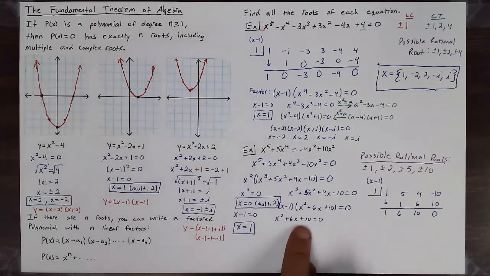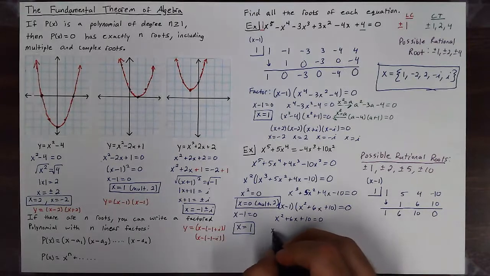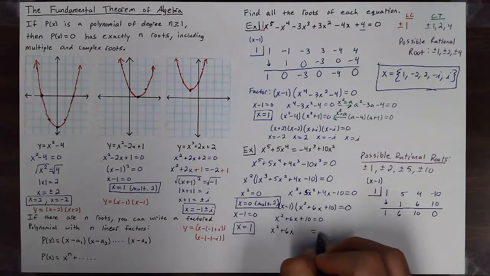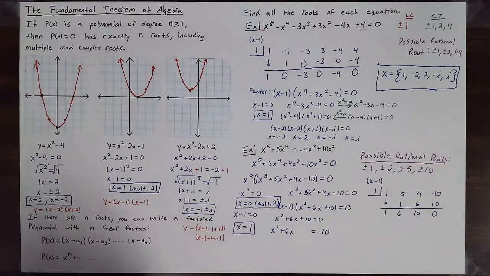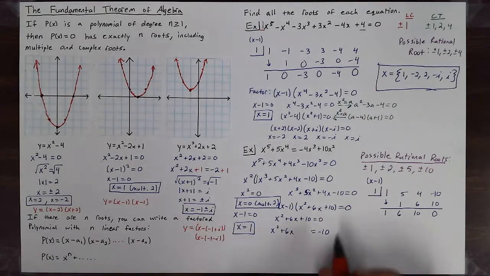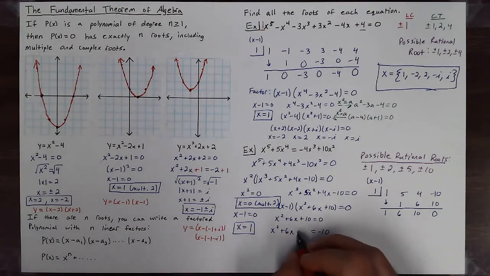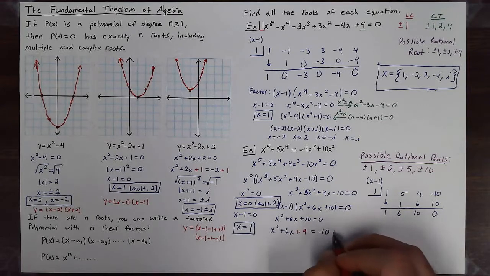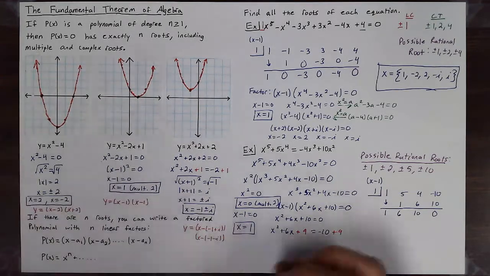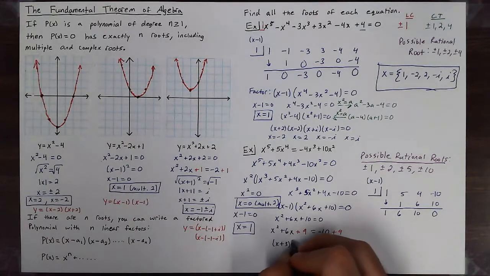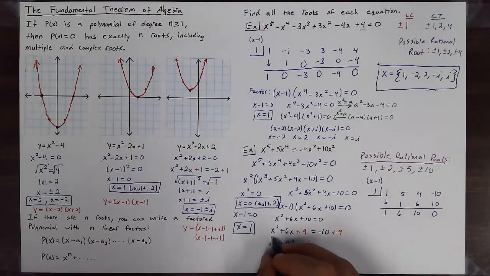And over here, this cannot factor. No two numbers multiply to 10 and add to 6. So I'll have to use a different solving technique, which I'll solve by completing the square. So what number do I need to add to make this a perfect square trinomial on the left? Half of 6 squared would be 3 squared, which is 9. I'll add that to both sides, giving me x plus 3 squared is equal to negative 1. I'll take the square root, and I'll get absolute value of x plus 3 is equal to i.